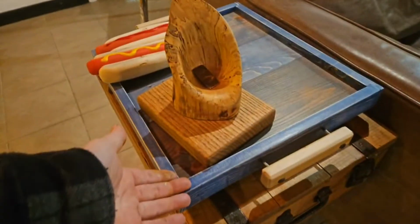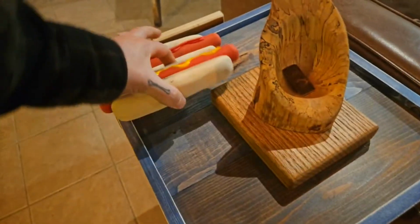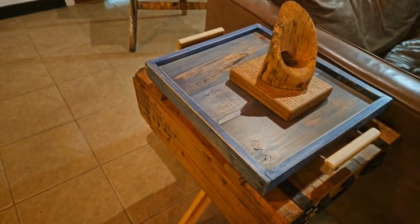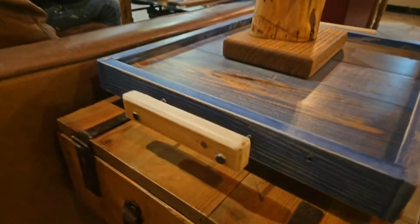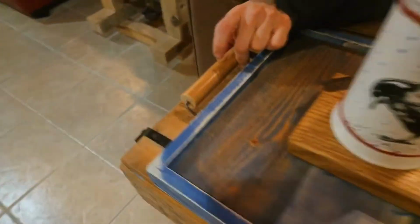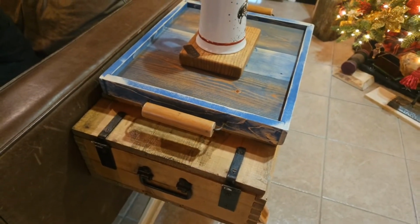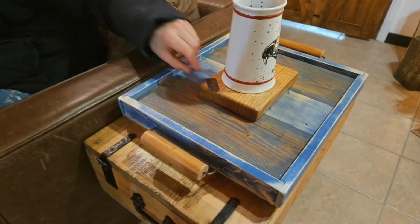You can get, what do I call these again? Hot dog trays? Or whatever. Just nice trays. There's a pair. They don't exactly match, but they still go together. So here's one of them. You see the handles are square or rectangular. And then if we go over here, they're round. I just noticed that today when I was rearranging things. Either a rake handle on this one, or a shovel or something. Yeah, you can get those as a pair or individually.